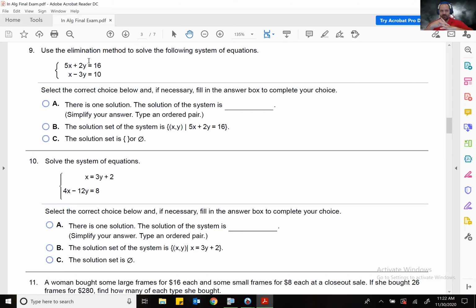Well, your professor might care, depending on who they are. But as long as you can get to that answer, it doesn't matter whether you use elimination, substitution, or graphing. You got to the answer, and that's all that really matters, is that you know a way to do it. But I will let you know this one, since it says elimination, it probably is the easiest method to use, although you can do substitution for this, just so you guys know. So we got 5x plus 2y equal to 16 and x minus 3y equal to 10.